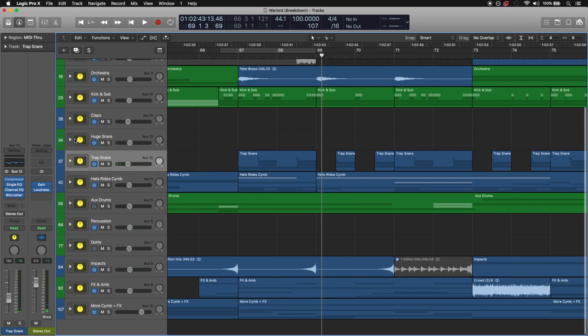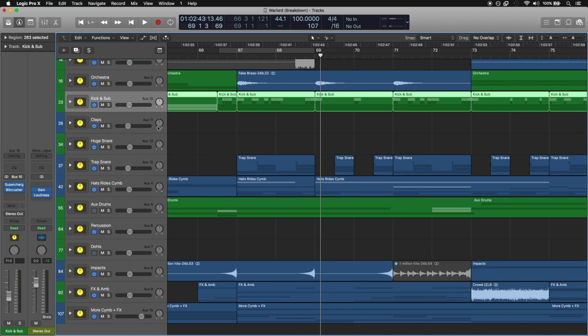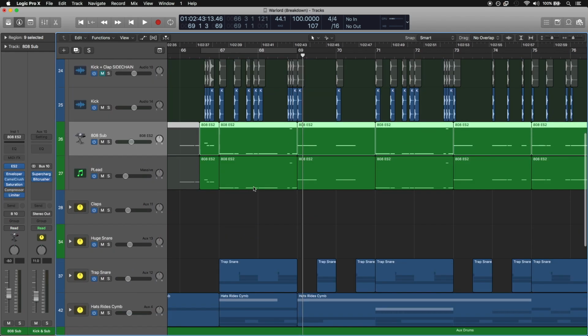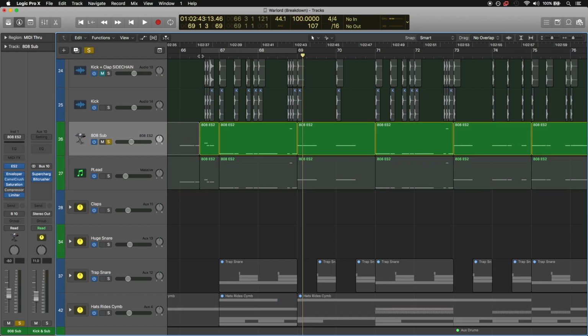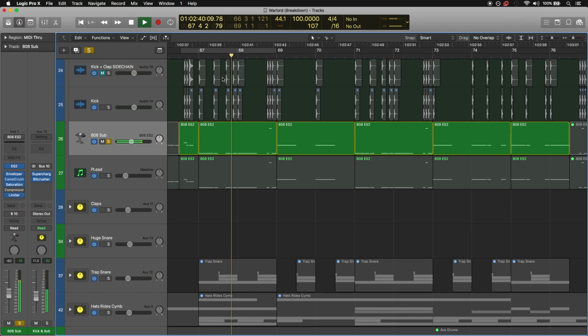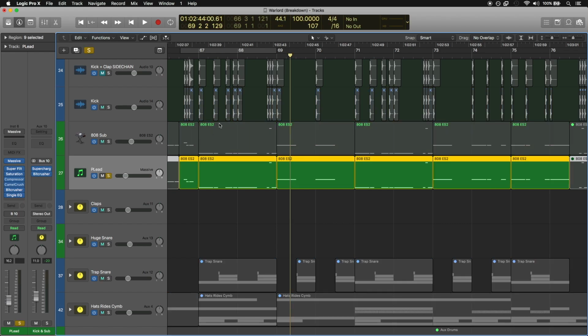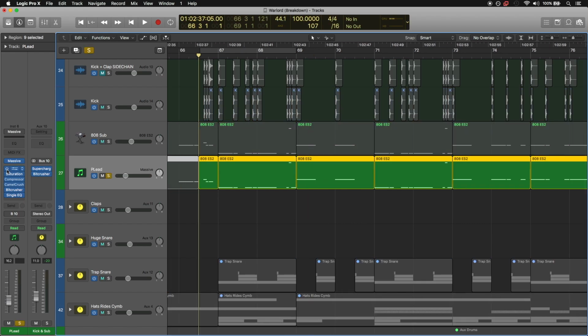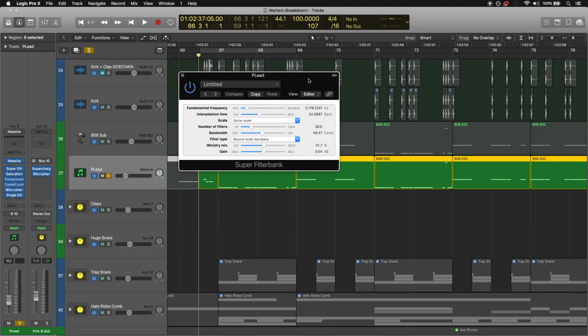The other main thing I added for the second drop is this 808 line, and it's actually two sounds. One is the main 808 that's pretty distorted. It also has a Camel Crusher on it. That is accompanied by this sound, which is a saw wave that's processed by this spectral filter bank. And it's hard to really describe what this does, but it gives it a very interesting texture, is about the best way I can describe it.